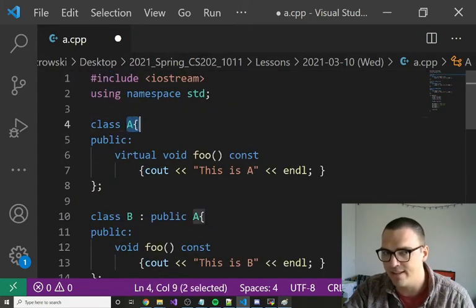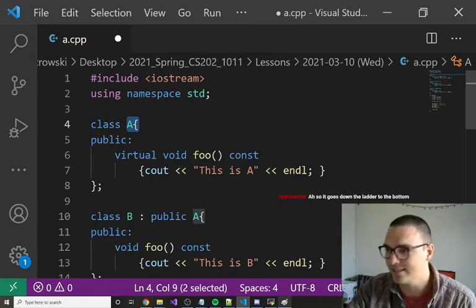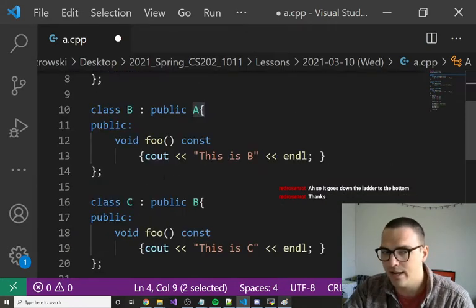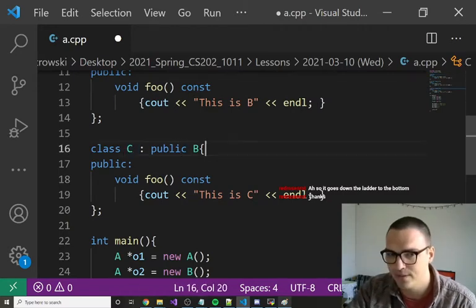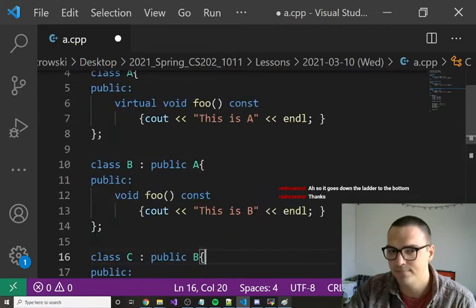It's going to look for everything that inherits from class A, every single class. Yes, exactly. As long as C inherits from A in some way, it's going to find it.